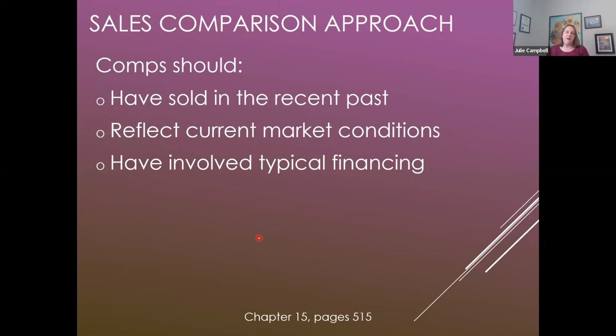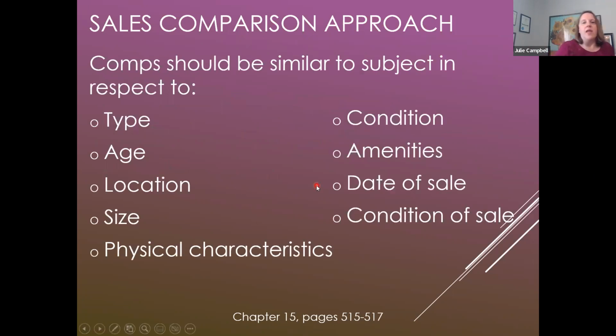The suggestion is that we find at least 3 good comps, so we have something to compare. So if you have 4, and like I said, one of them is a short sale, that short sale may not be the best because there's a good indication that there was a lower price because of its condition, because of it being a short sale. We're actually going to talk about short sales too, a little bit about that as well. And when we talked about comps being similar, they should be as similar to the subject as possible. Let's look for similar type, like versus like.